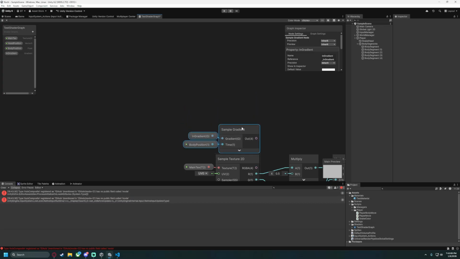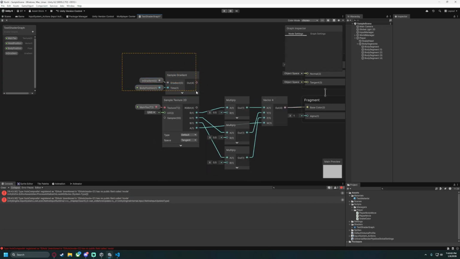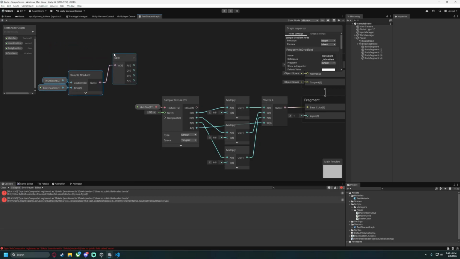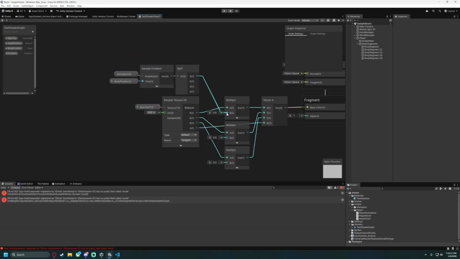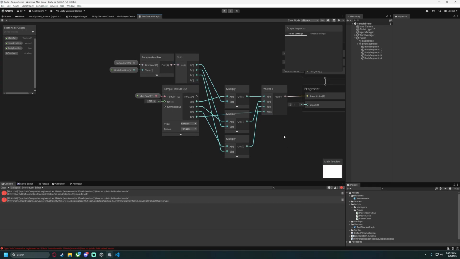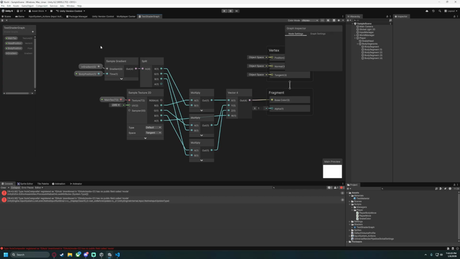And then we can multiply, or rather split that, then R, G, and B, and then recombine them back for something else.